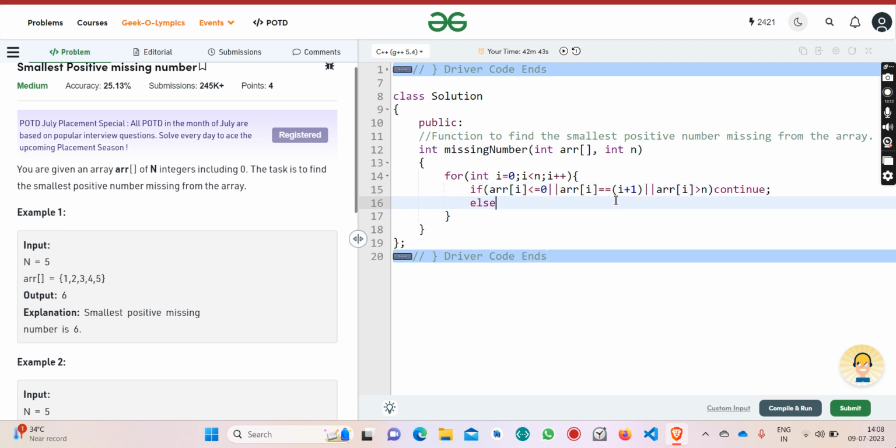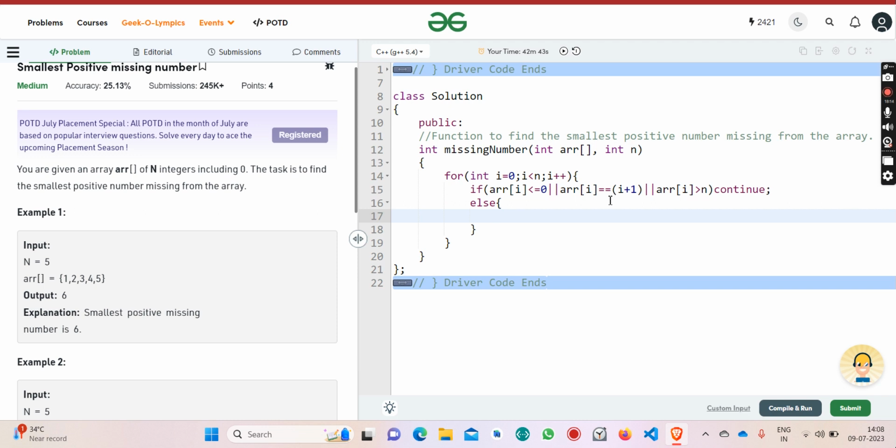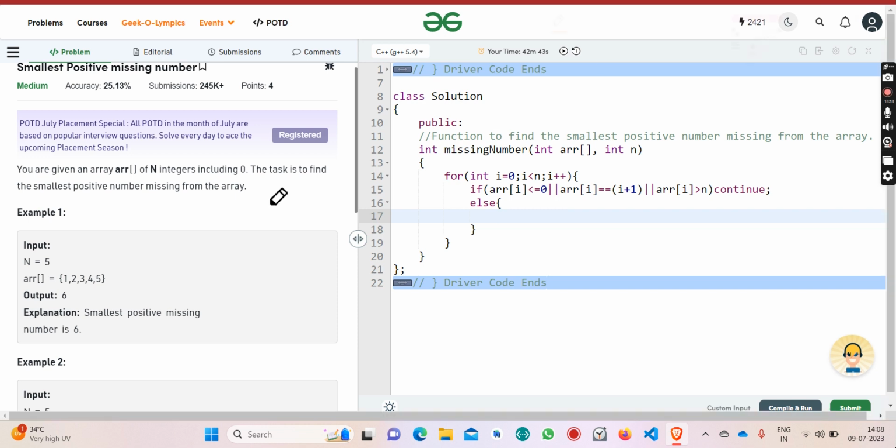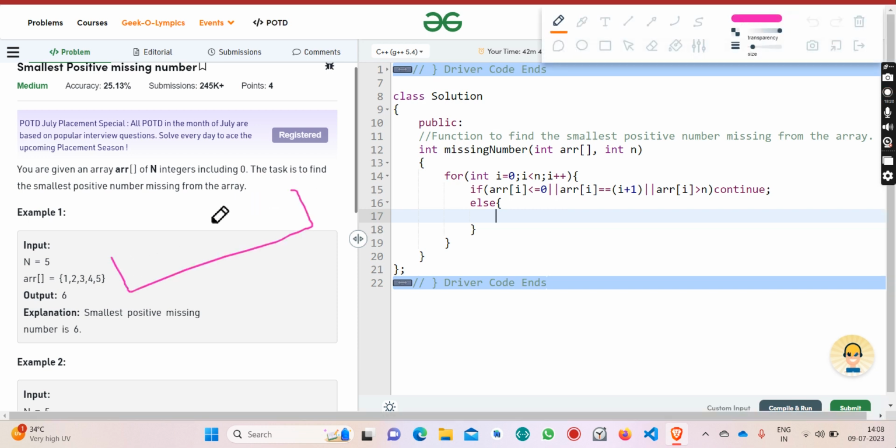Now if that's not the case, then we have to perform the swapping operation. One edge case is that the same element, although it's within range, is present again. Suppose 1 is here also. 1 is at its correct position, so we will just move on to the next index.